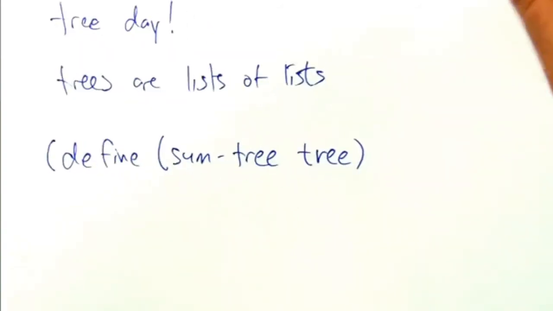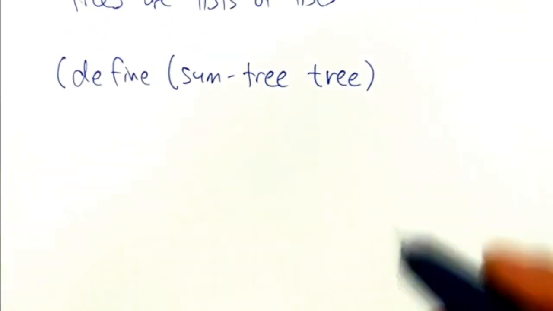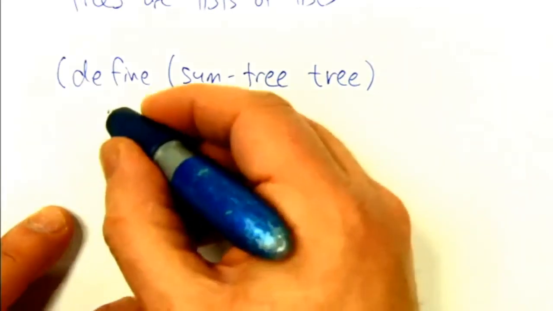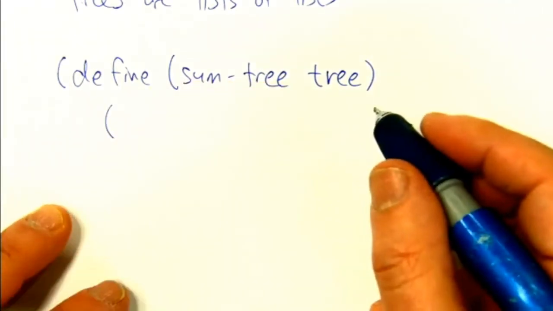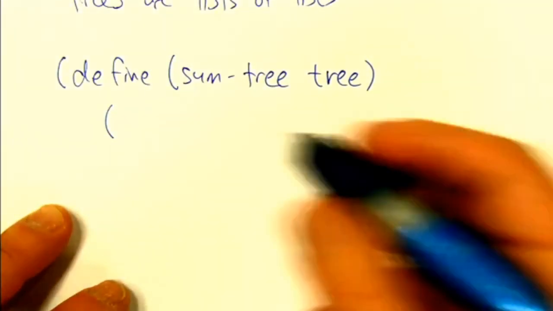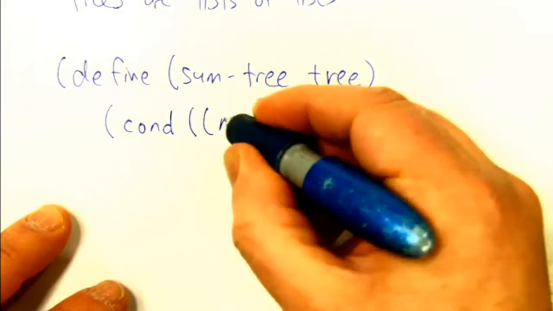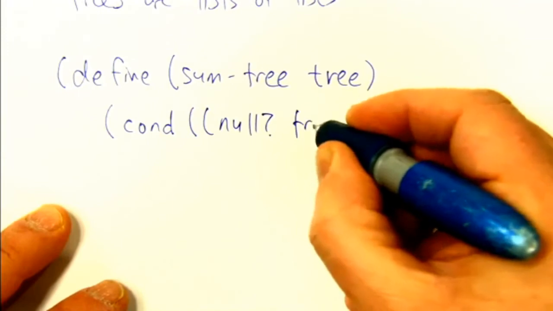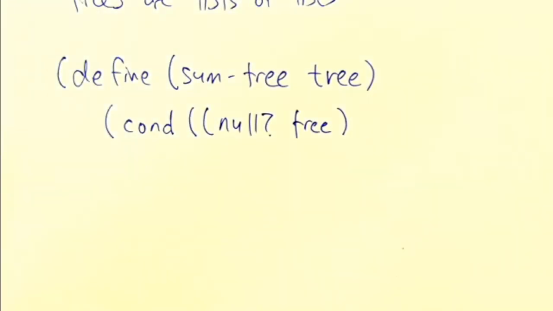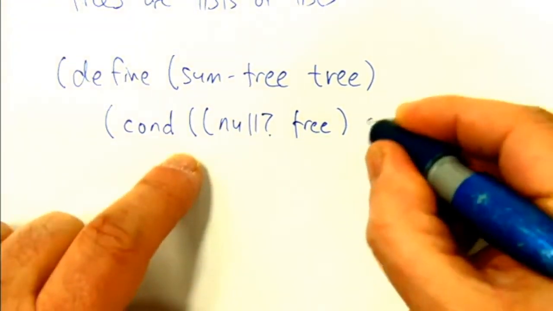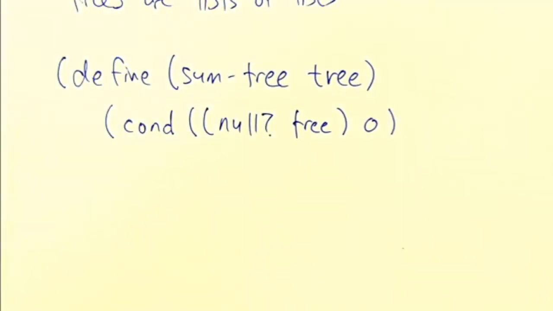So back to the sum tree idea. So let's start off by just defining the base case. So remember, we're going to add all the leaves. So then that will help us know what the base case is. So first, what if the tree is null? In other words, we want the sum of an empty tree, empty list. What's the sum of that going to be? 0. Yeah, no, not null, but 0. It's like adding a list of numbers. What's the sum of an empty list? 0 is the base case.